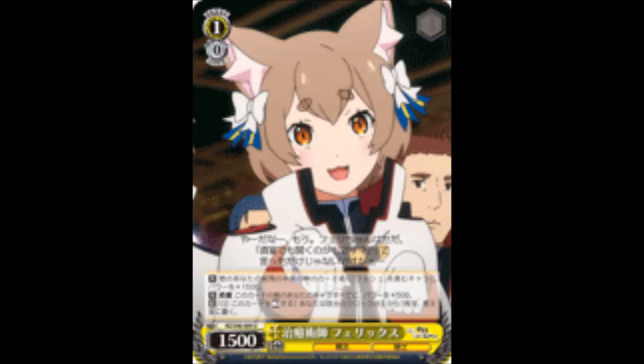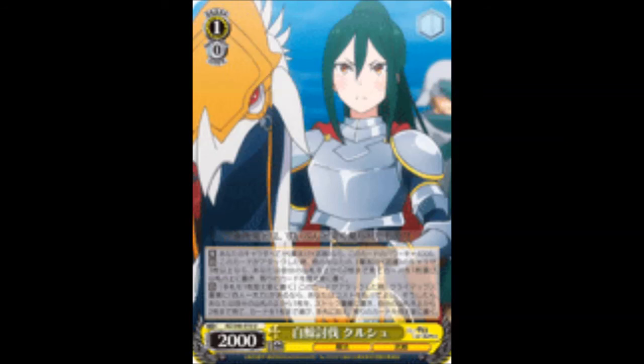Next card is Crush Fighting White Whale. This is the 1/0 combo for the yellow deck, for the most part. If all your characters are either magic or weapon, this gets 4K power, and it's 2K base, so it hits 6K. And then when this attacks, if 3 or more other characters with either magic or weapon, you look at up to the top 2 cards from your library, choose one of them, and put it on top of your deck, and put the rest in the waiting room.